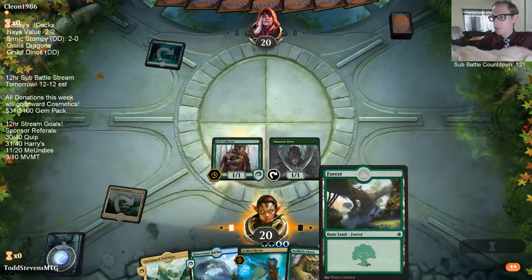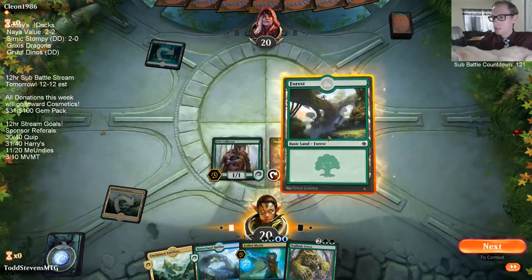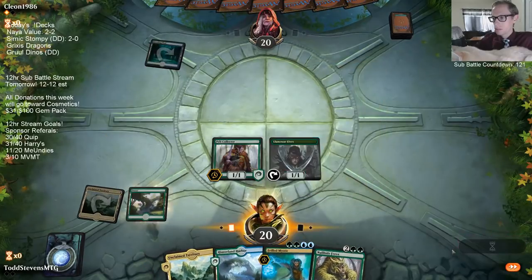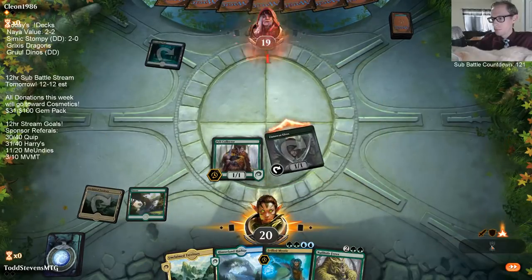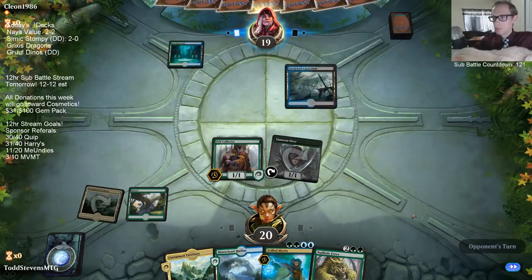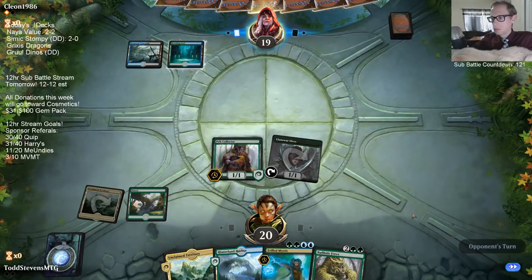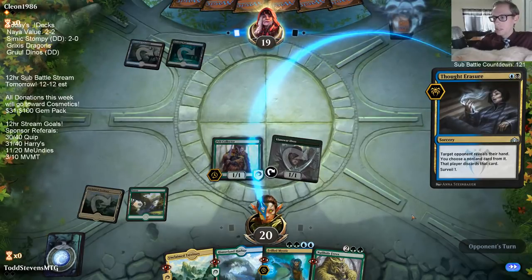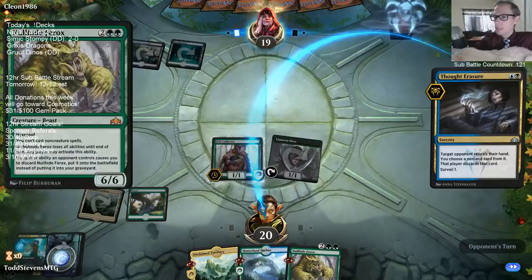Well, now I can just play the forest, I guess. Take Null Hide. Null Hide. Null Hide. Null Hide. Null Hide. Look at how scary this thing is. Look at those paws.